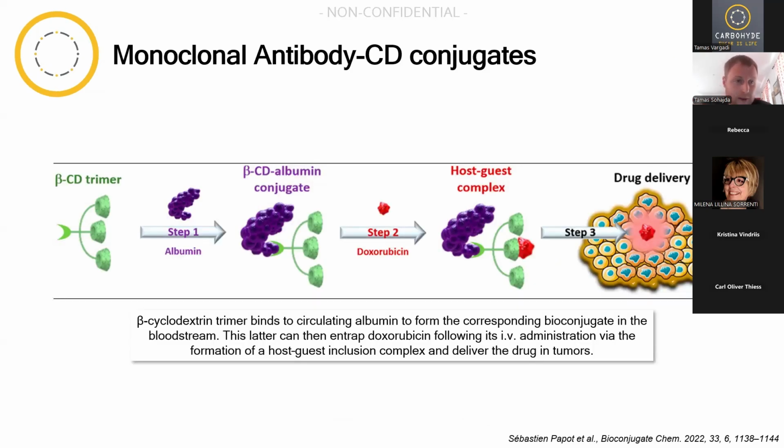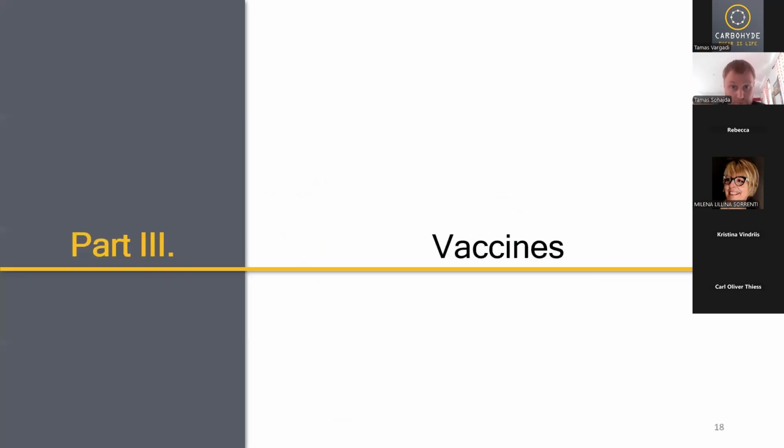Just by one slide, I mention a topic that's slightly related. So there were some attempts to create monoclonal antibody cyclodextrin conjugates to improve the properties, mainly of the antibodies, with the help of the cyclodextrins. So this is something that is feasible to be done, and there are some studies of using such compounds, but it's not a very widespread application so far, but certainly a possibility.